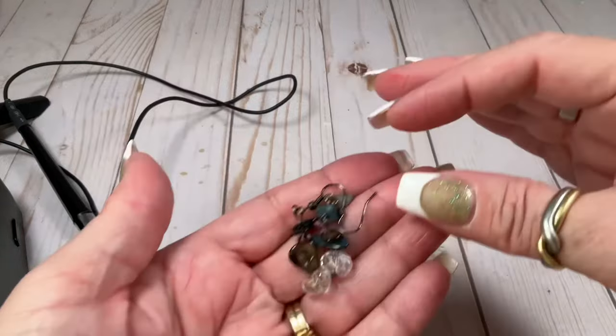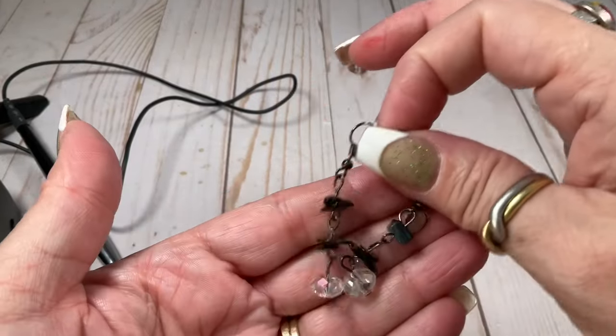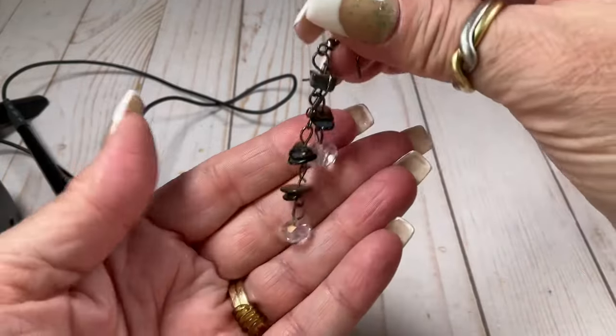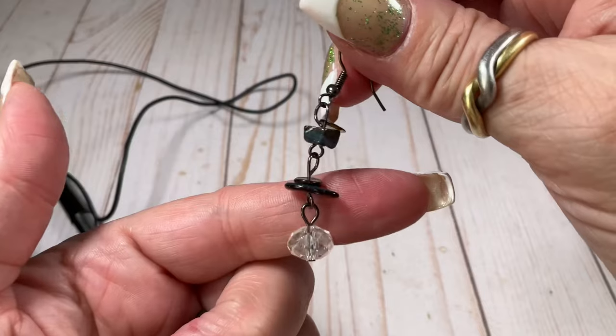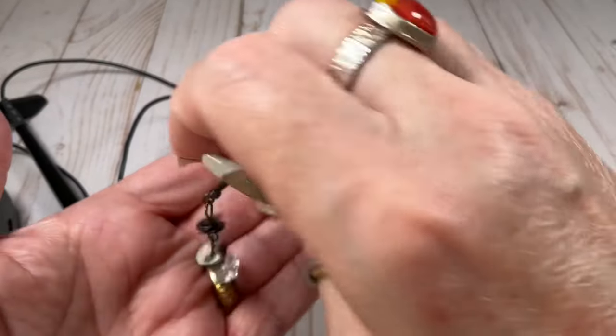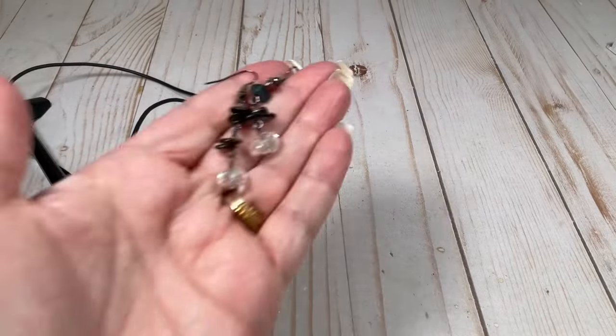And we have these guys. They are gunmetal tone. The bead on the bottom is glass, and it looks like maybe some shell pieces. Here we go. Dyed shell. Let's do $4 on these. $4.